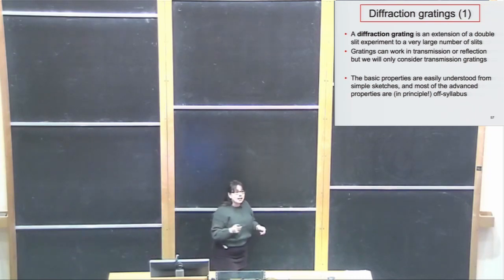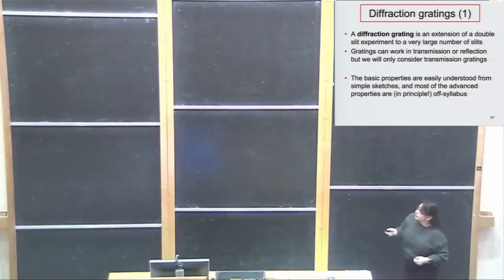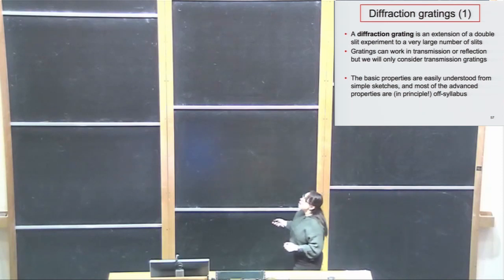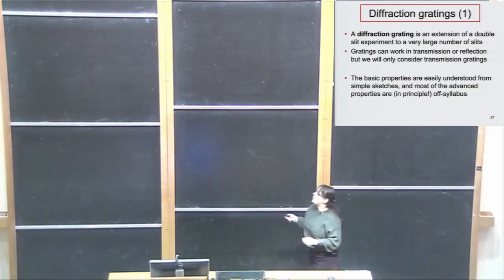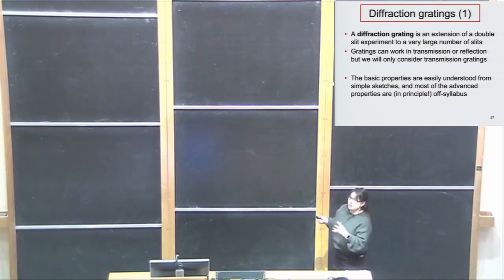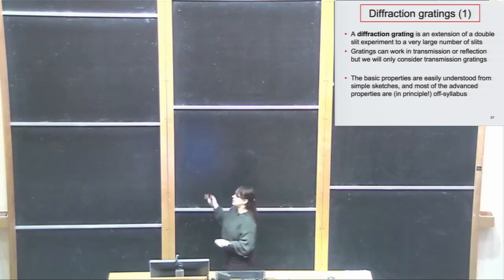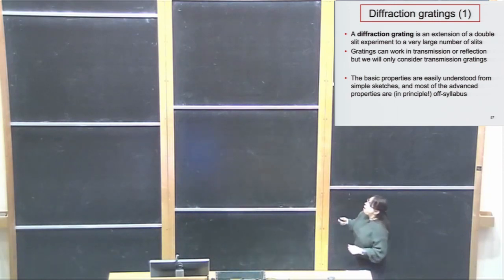Now, it's actually not on syllabus this year to do the full intensity derivation. It is next year. However, it's not very difficult, so I'm not going to do it because it's not on syllabus, so we don't have time to do it. But if you want to go away and derive yourself, for your own edification, the full intensity distribution, it's really not difficult. It's just rather than summing up 2 complex exponentials, you sum up n of them. You have to pull a few tricks to get the sum into a nice form so that it becomes like a series. But anyway, it's not actually too difficult. So you'll be able to find it in books like Hecht.